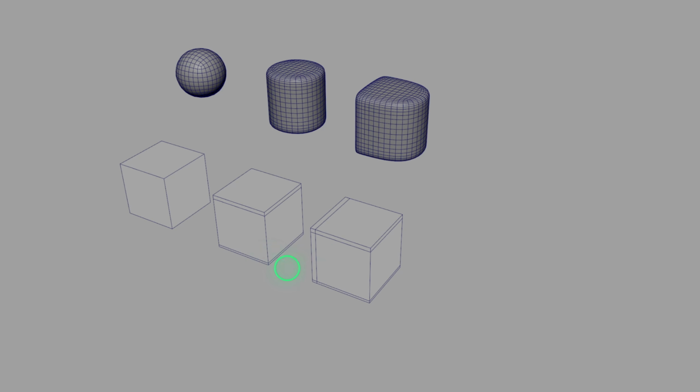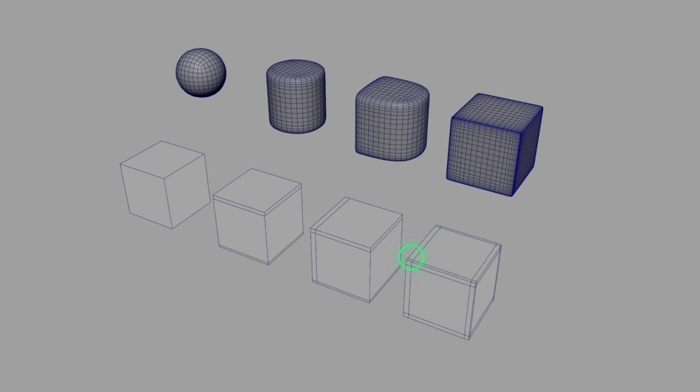If I add another support edge loop, let's say to the left side of this box, you can see that it's now tightening up the left side of the cylinder. Whereas before the corners were rounded, now due to this reinforcing edge added to the left side, we have a much tighter edge on the subdivided model. And finally, if I add an edge loop to the front and back of the box, we get a tight cornered box all over. Essentially, we're using extra edge loops to control the subdivision smoothing. This is the fundamental concept behind subdivision modeling.